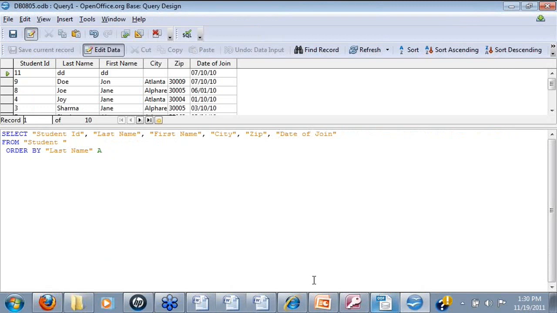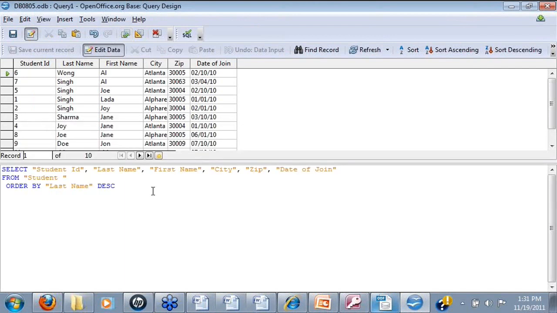You can also change it. Alright. So try to run this. Put the DESC and try to run this query. Descending. That means descending. Order by last name descending.